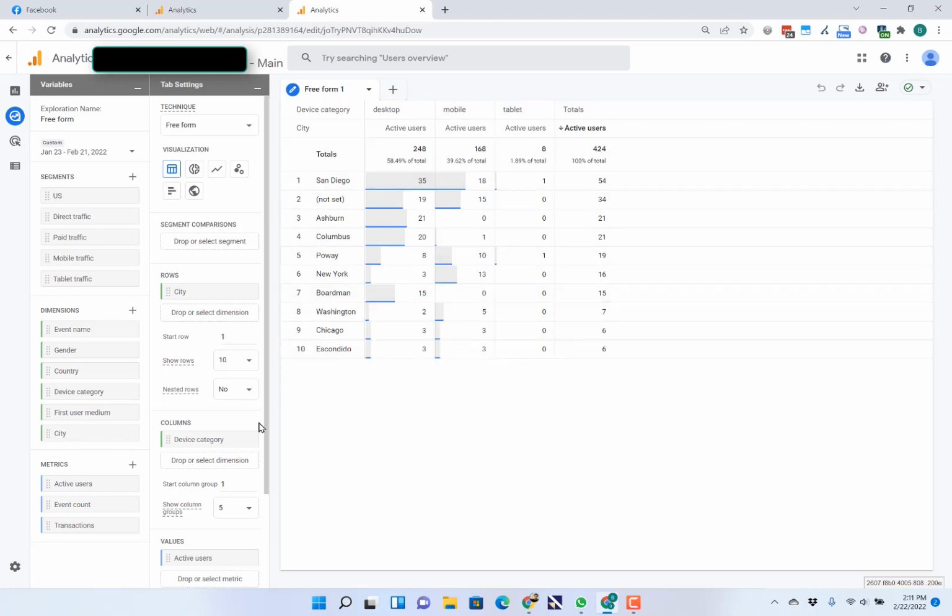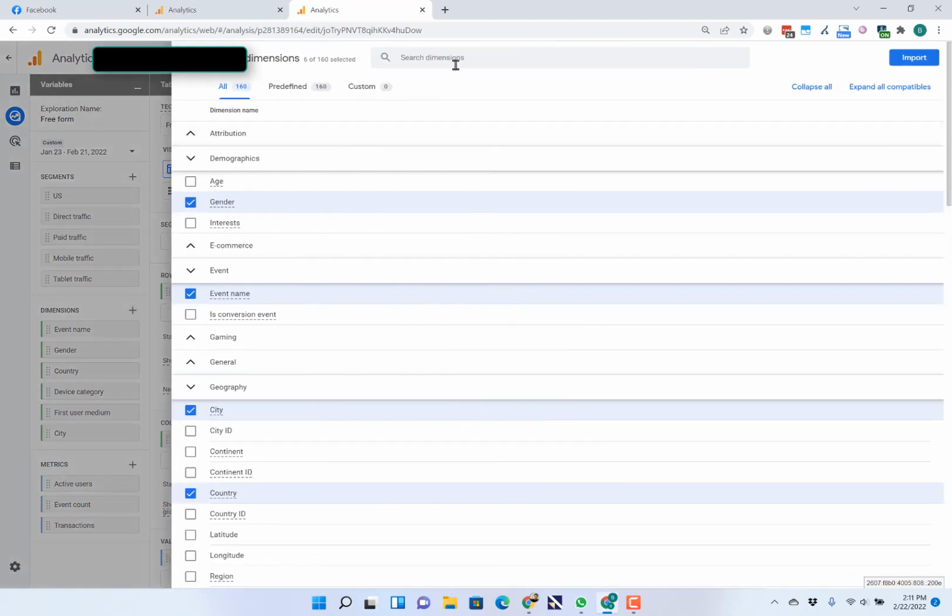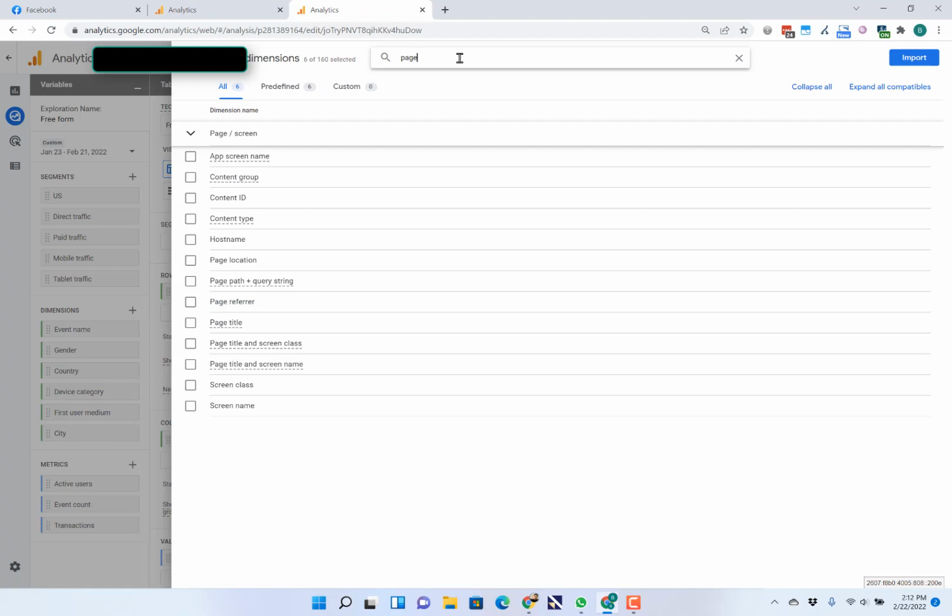What you need in your report, you were basically looking at specific pages and looking at the page views. So let's go ahead and add the page over here. I'll simply search for it, page. Page path and query string is the equivalent of GA UA, the Universal Analytics.